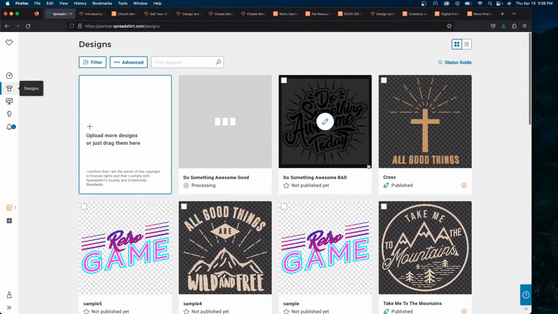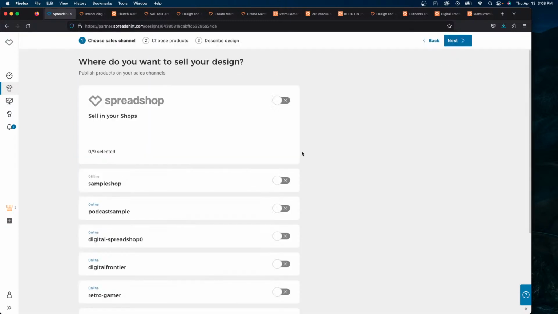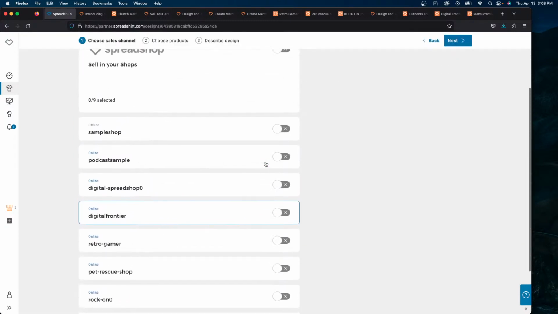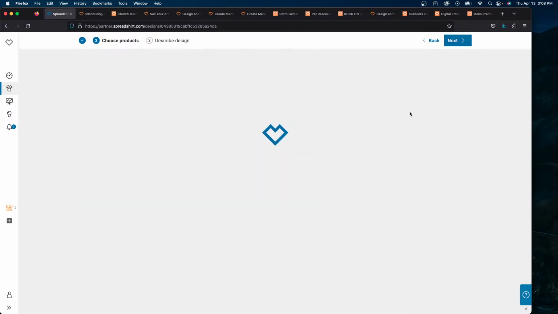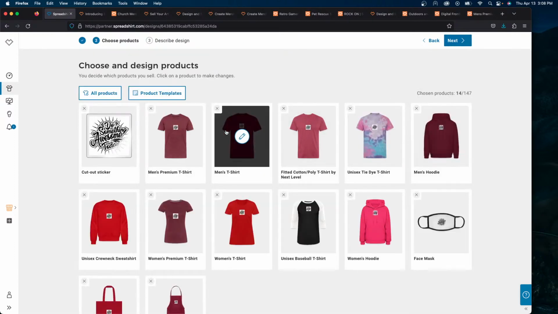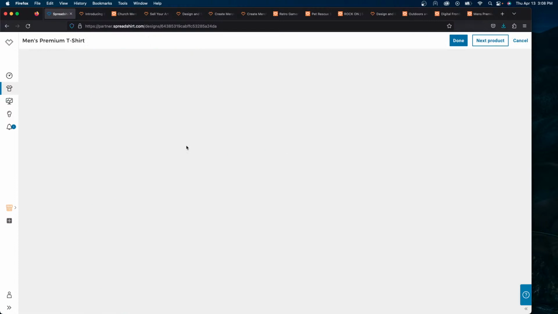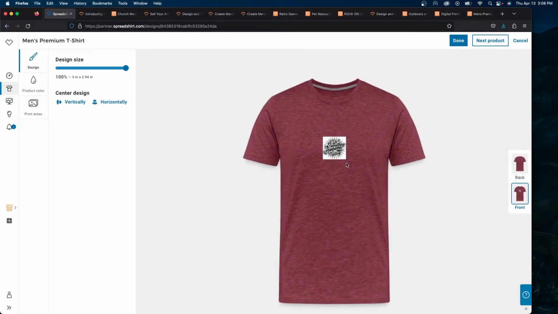But while it does that, we can jump over to the bad one and start showing you examples of that. So I'm going to select that design that I uploaded, pretend like I'm going to add it to a shop, and then take a look at that on an actual product. So first off, you can see how small it is, which is not great, but okay, we want to resize it because we want it to fit the shirt better.